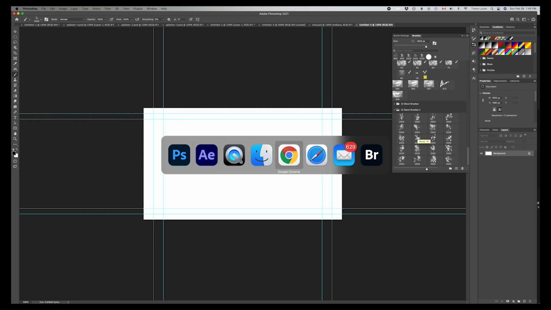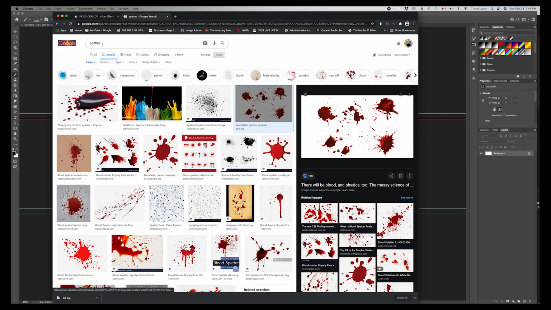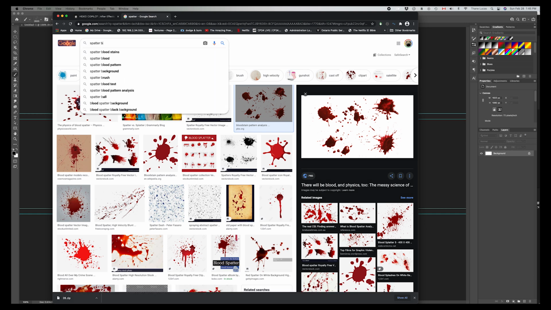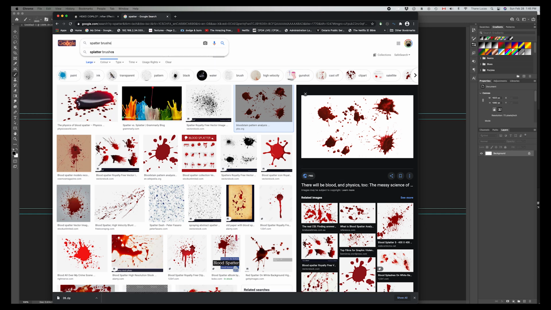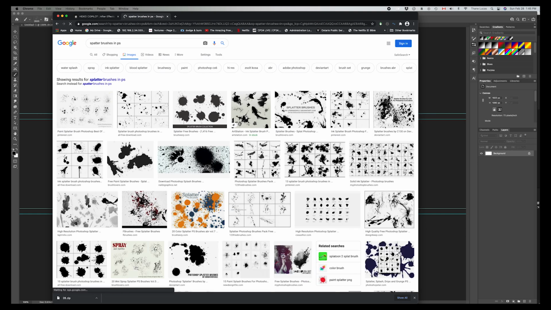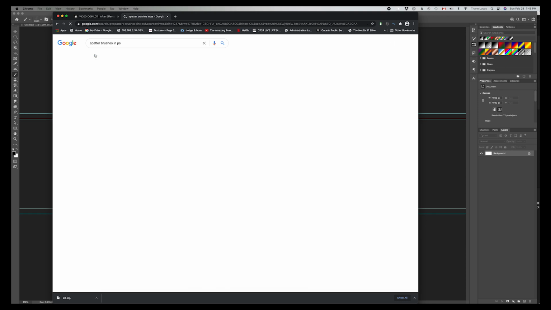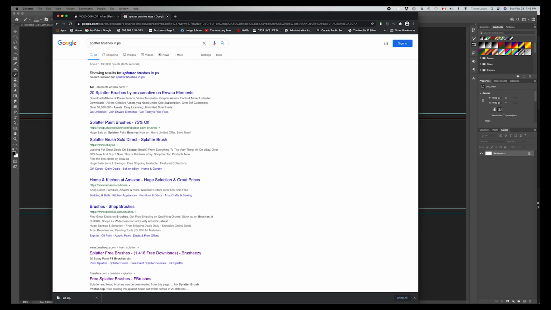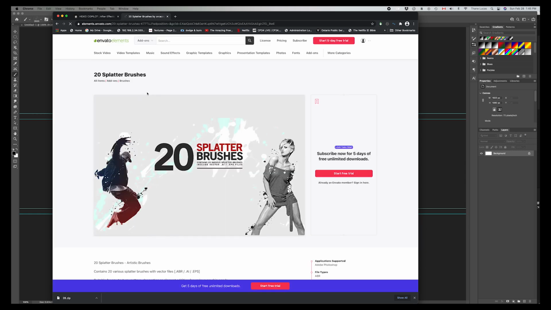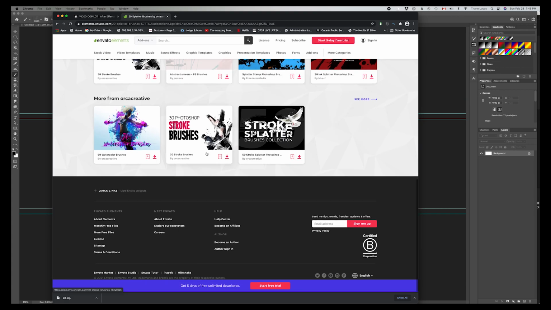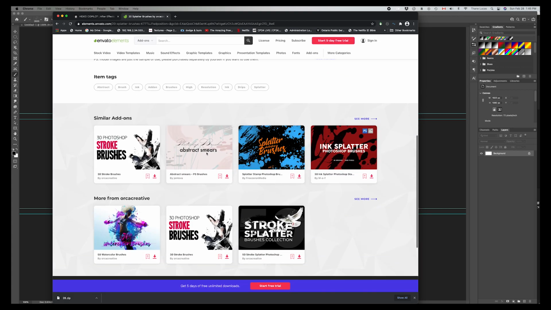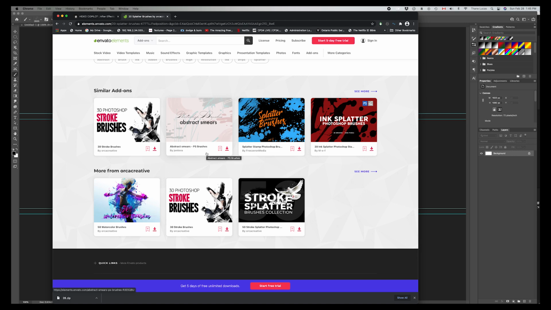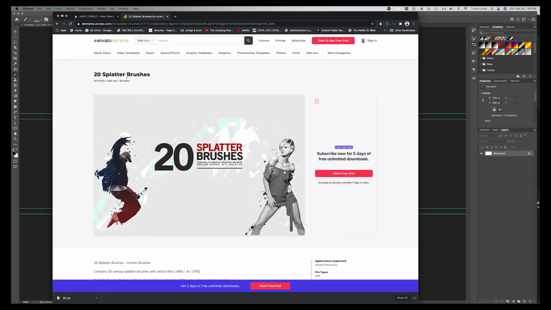If you Google splatter brushes in Photoshop, you'll find not pictures of them, but 1,130,000 different results, and everybody gives away free Photoshop brushes. I mean, they sell some, but you can get quite a few nice brushes. I got brushes that look like water drops, all kinds of different things. It's a whole class alone just Googling all these.